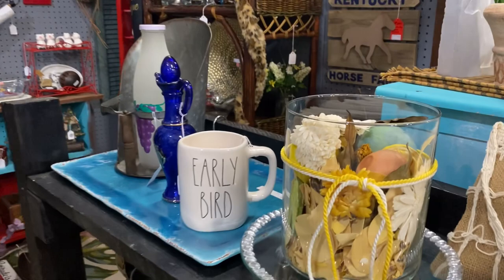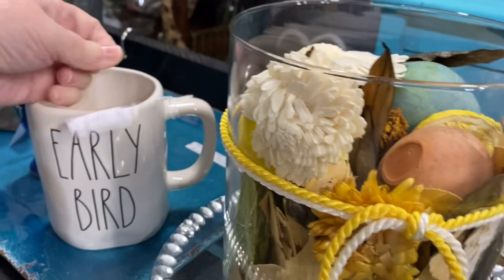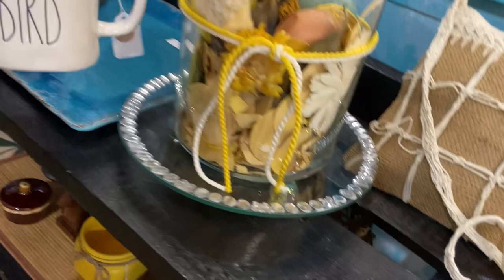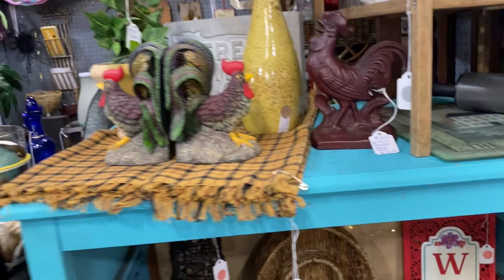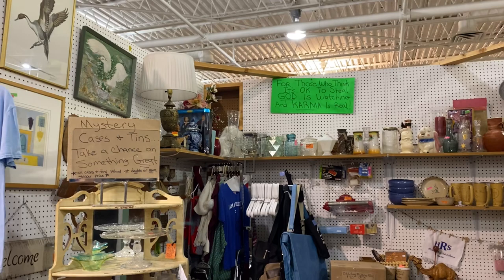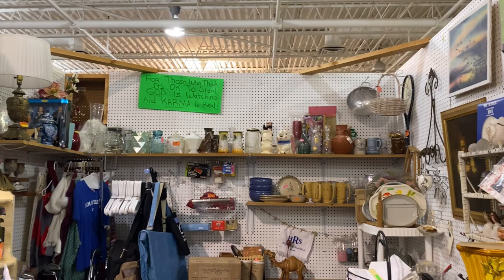In this next booth, guess what's showing up everywhere — you'll probably even find some at Goodwill, but it's showing up at the Peddler's Malls now. This was Rydene. A lot of people are asking for the price they paid; if it's a hard-to-find piece you'll find it at a little more cost. And of course lots of roosters here — you can find lots of rolling pins and roosters in the Kentucky area.